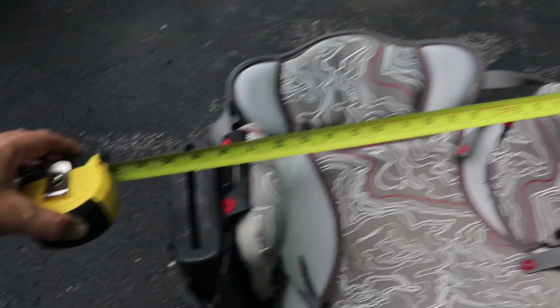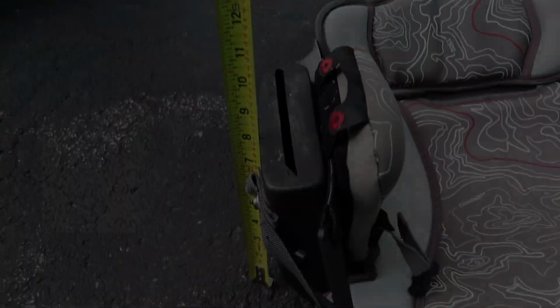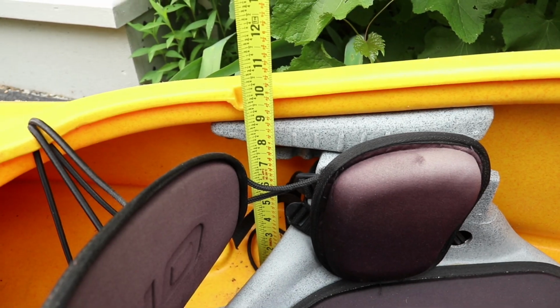So step 1 is get the boat out, get it at a comfortable working position, and start measuring. You want to measure the width on the top of your contour seat so you know from bolt to bolt what you're working with, and then from the bottom of the hull going up to the top of the seat what you're working with. Another important one is also the overall width of the seat, but you can kind of shave that down if you have to.